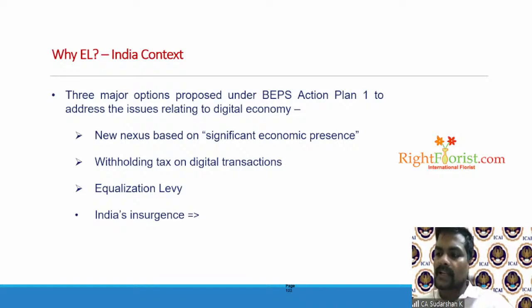When Right Florist wanted to make this payment to Yahoo USA, the question was, how do you classify it? We had a Supreme Court judgment which said, if it is automated, then it cannot be technical services. There has to be a human element. In the case of all these online advertisements, which you also saw now, it all works on algorithms. There is no human involved. It's based on my past browsing history, my data, whatever it has read and what I've been searching for, and it automatically pops up. And there is a mechanism where the people who want advertisements go and bid for it.